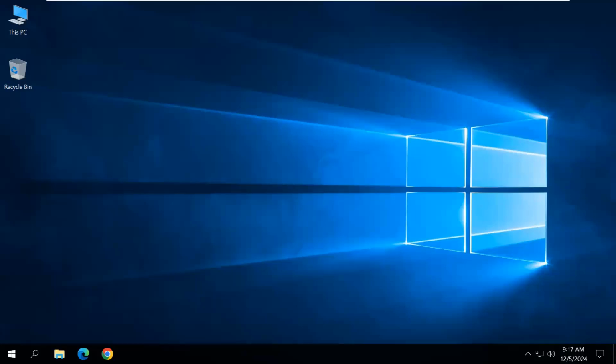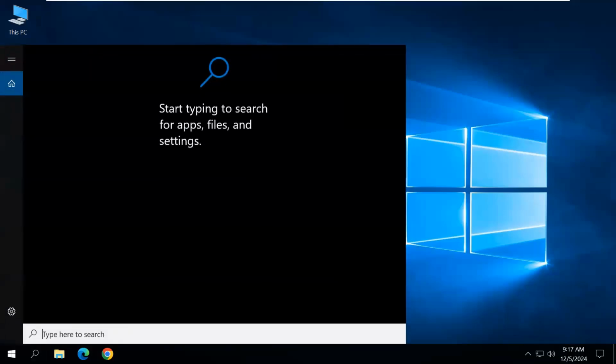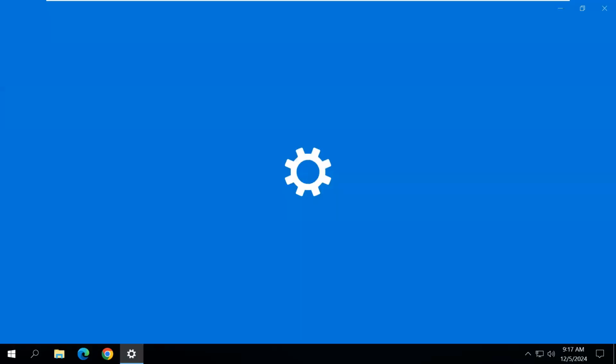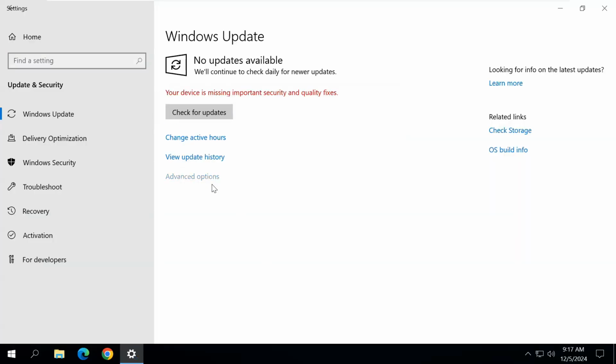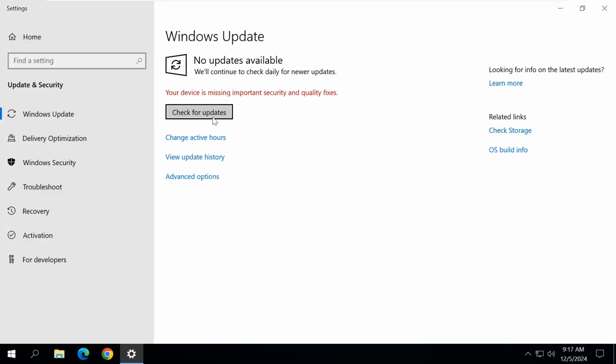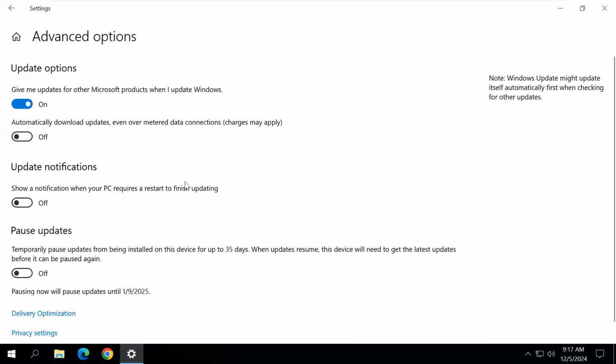Like this, you want to prepare the operating system. Suppose you want to update, so suppose here, check for updates. When you click that one, here click Advanced Options. You select this one and go back and click Check for updates, means they show all the updates. After updating, they restart and everything. After the update is completed, once again click Advanced Options and turn off this one.